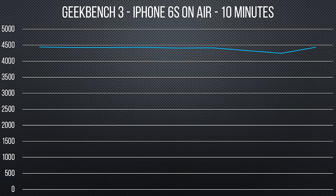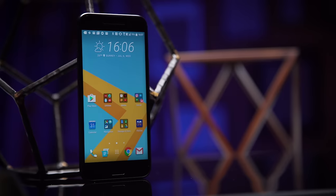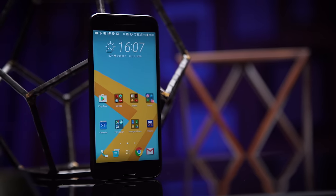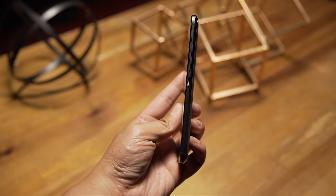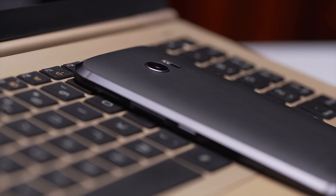The iPhone 6s is the golden standard and doesn't throttle in my Geekbench repeated test at all. But I consider anything around a 10 to 15% reduction in performance during continuous heavy use to be very good. The 10 falls well short of that mark — a surprise given its ample thickness — but it isn't something I noticed day to day, and at least it doesn't cut in half like its predecessor.